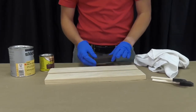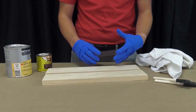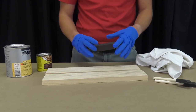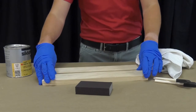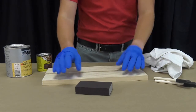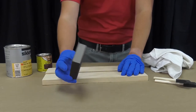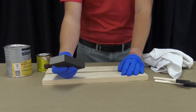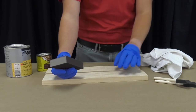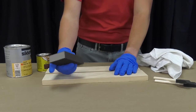If you really have a rough piece of wood, you might wanna start with a rougher sandpaper. About 60 to 80 grits will remove large pieces and also help round corners if you want that look. Medium sandpaper is gonna be about 100, 150 grit, and it's more for general purpose. This here is a little bit more fine. Fine is going to be about 150 or more. That's really what you're going to use to finish off a project before you stain it or paint it.